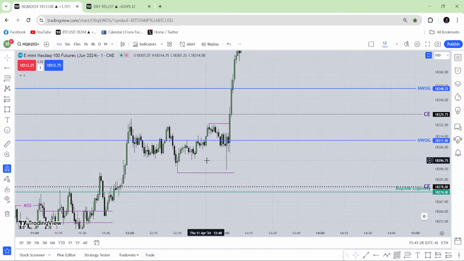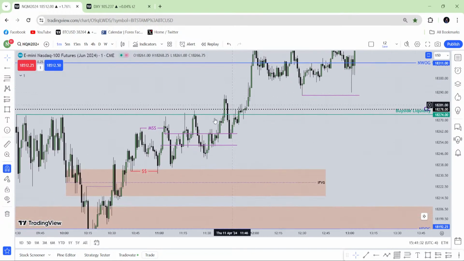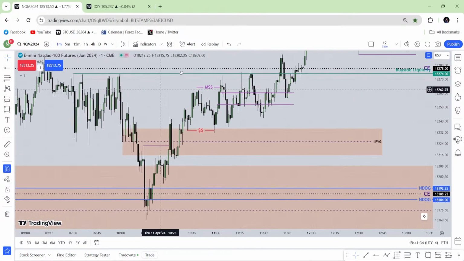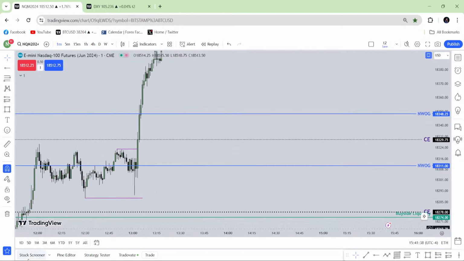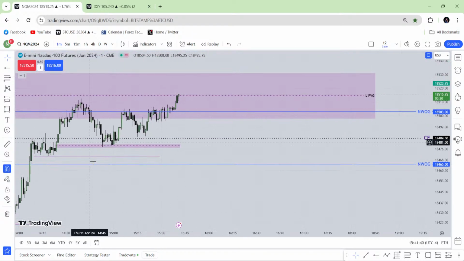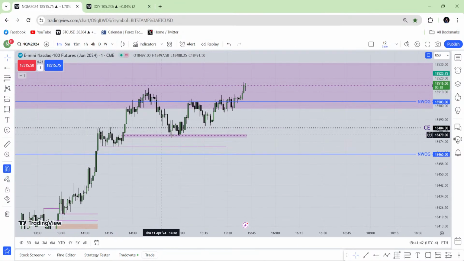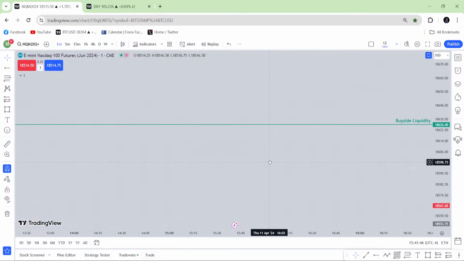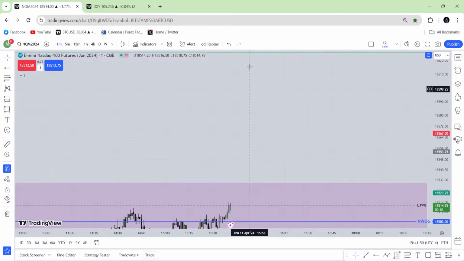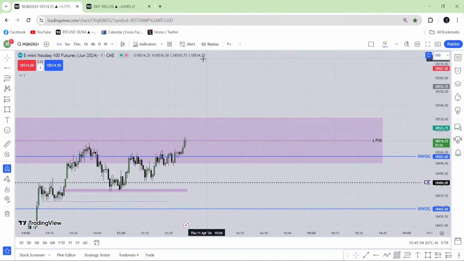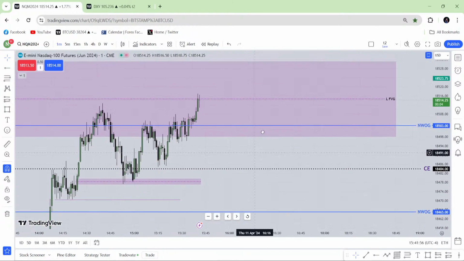I don't want to explain the breaker block right now. I have already explained that. What did you do the whole day? Now you are in a hurry to push your button around that area where it is really so risky, because you know the market is coming here. Someone told you the market is coming here, so it's going over there. If it doesn't, then he's wrong. Just unsubscribe him. Seriously, man.